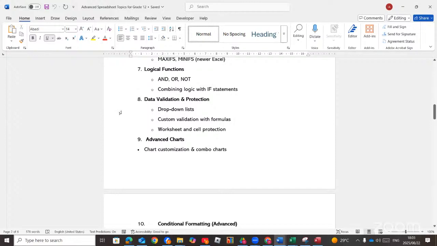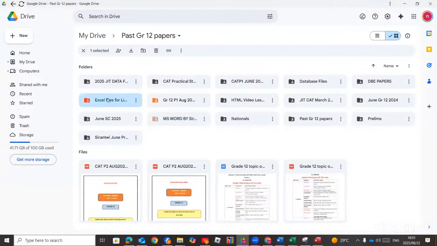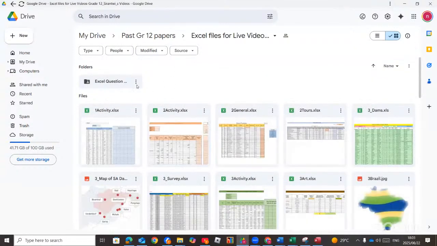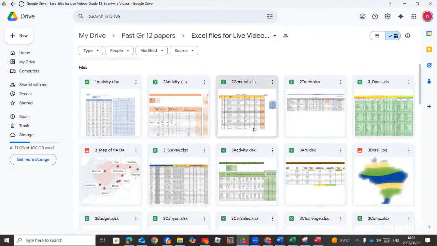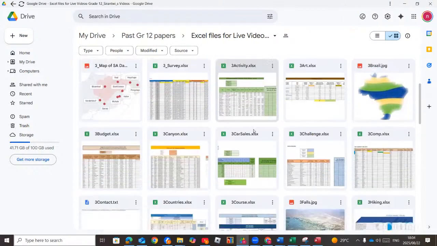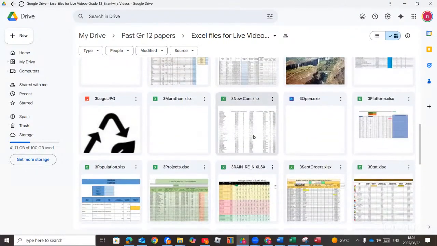Right. I will go straight to the spreadsheet, date and time functions. So I'm going to use the file that we were using yesterday. If you can check from that folder, Excel files for live videos, you will see Excel questions, and you see all the data files also that we have been using.